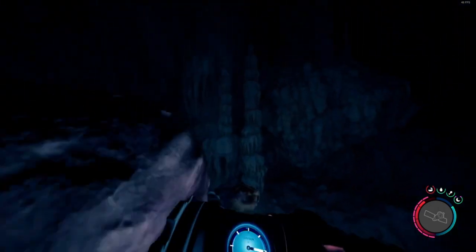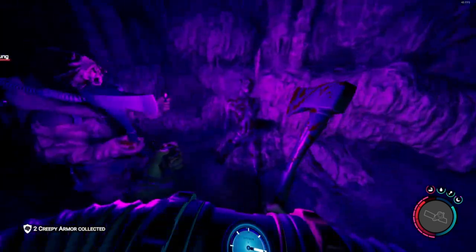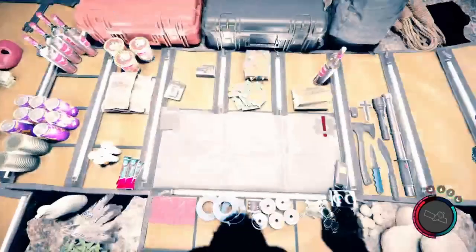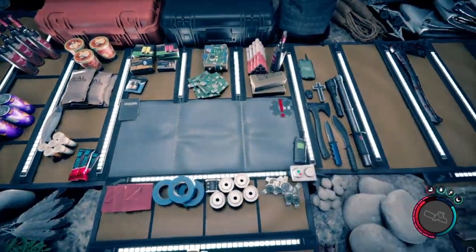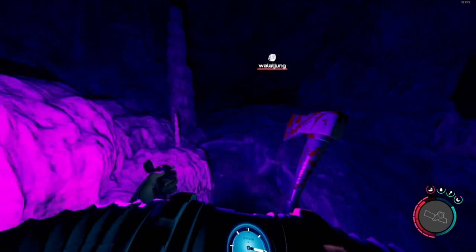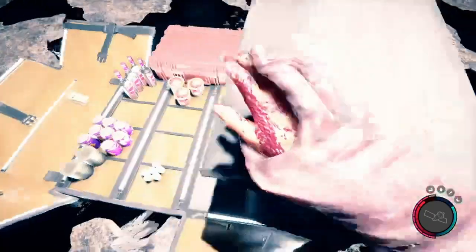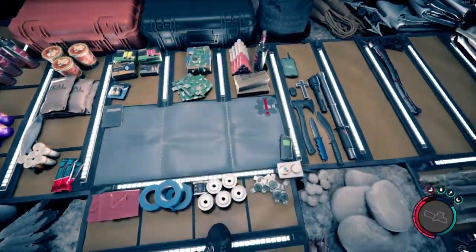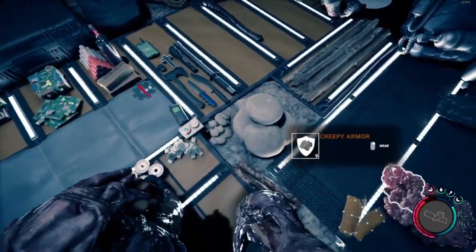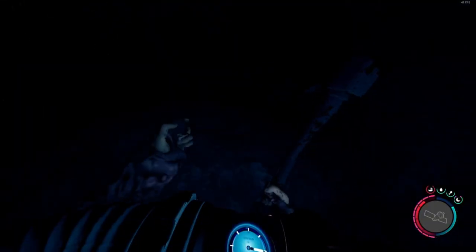Oh, I just dropped mine. No, I just dropped mine because I was at max, and then you must have picked it up. Oh, I have 9. Close to max. Let's see, I have 10 pieces of creepy armor in my pack, and I have 10 pieces of creepy armor on. I only have 8 creepy armor in my pack.